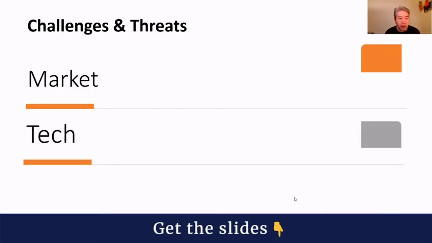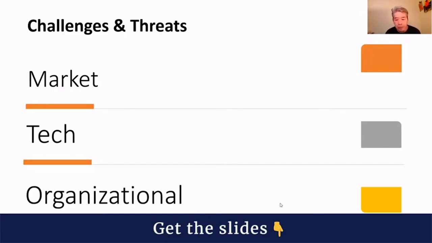Speaking of tech, you likely face many internal tech challenges, whether it's having a myriad of systems that don't operate effectively together, or needing to upgrade or migrate legacy systems. You probably have initiatives where you have to clean up some dirty data, perhaps consolidate databases, so there's a lot of effort there. You might be wondering, should I implement any of these new emerging technologies that are available? Is it worth it or not? Then there's performance, scalability, and security to make sure the infrastructure is in place, and all of that has costs associated. And do you have the right skills and people to take care of the tech side?